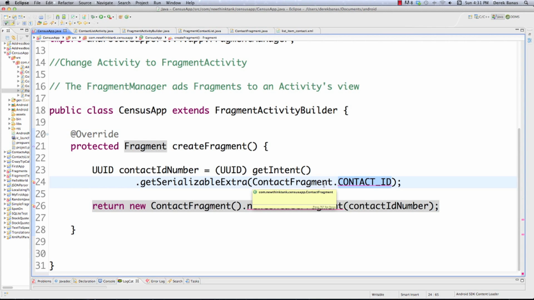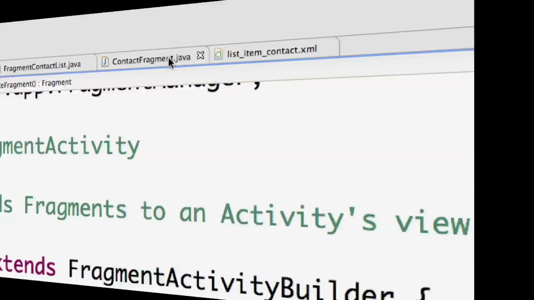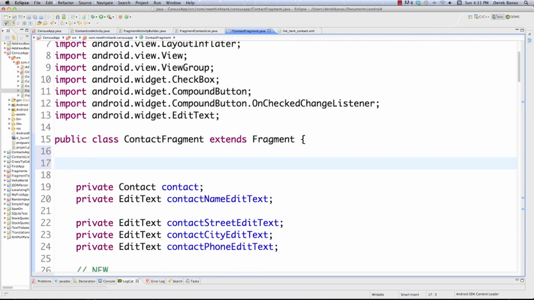Well, one of the very first things that jumps out at me is this error right here, which is inside of contact fragment. We want to store the contact ID for each of the contacts so we can pull in the right amount of information. So to do that, we're going to jump up into contact fragment, and here we are. And right here at the very opening of it, we're going to store the ID number for the current contact. And to do that, we are going to define a key value pair, and we're going to call it contact ID, just like you saw before.